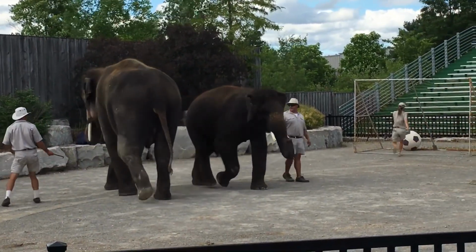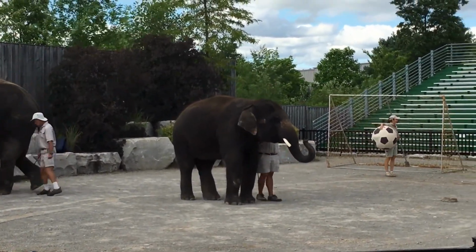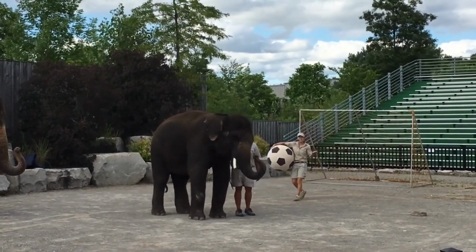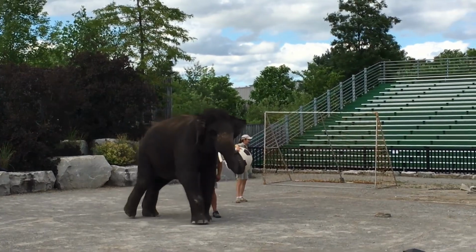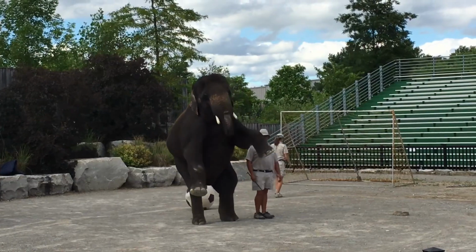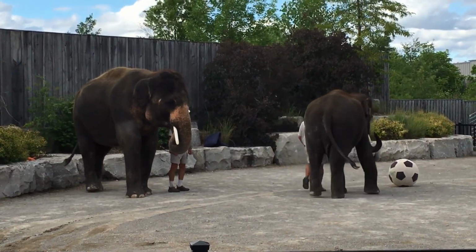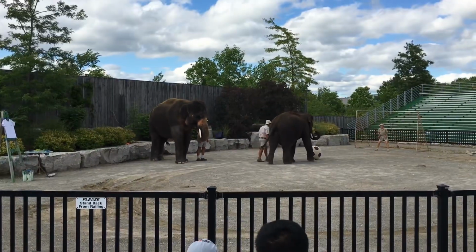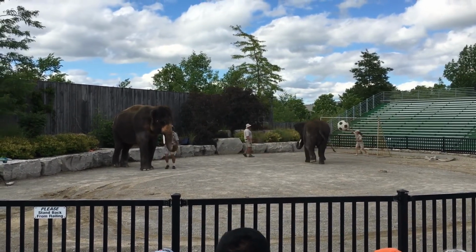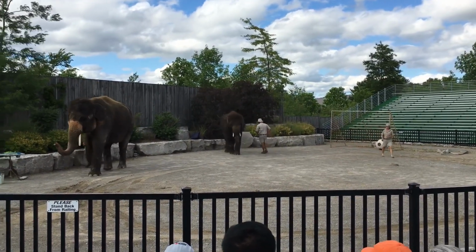Now that we've shown you how our elephants work, it's time to show you how they play. Chuck and I are going to have a little one-on-one game of soccer. Now, who here thinks that I'm going to block Chuck's shot? Anybody know? Oh, a couple people, yeah. Well, who thinks that Chuck is going to be able to score on me? Yeah, a couple more people. Chuck certainly thinks so. Well, he has been practicing, and he does look pretty focused, so I'm going to have to be ready. Let's see it, Chuck. Oh, good first kick. Oh, goal! Good job, Chuck. Looks like you guys were right about that one.